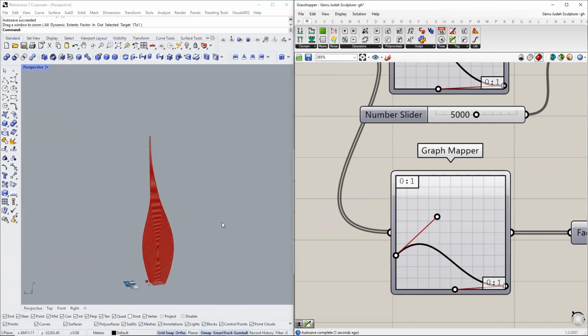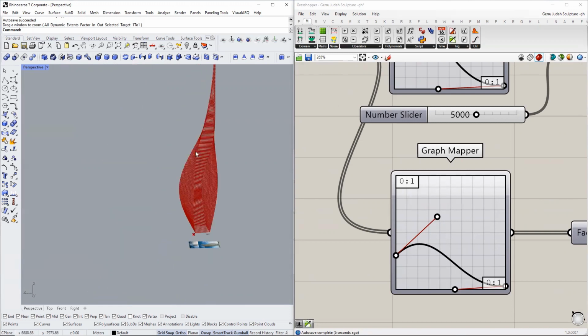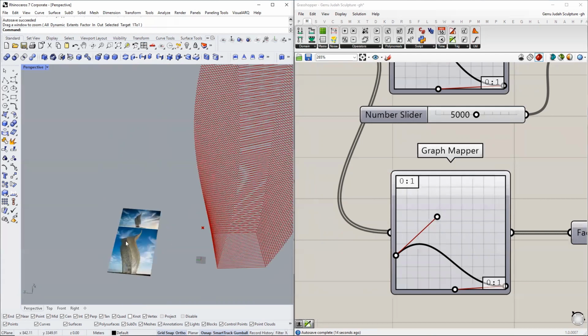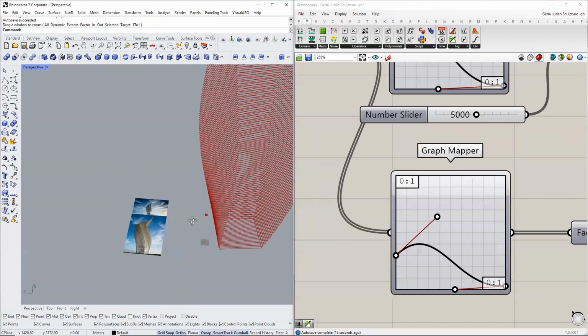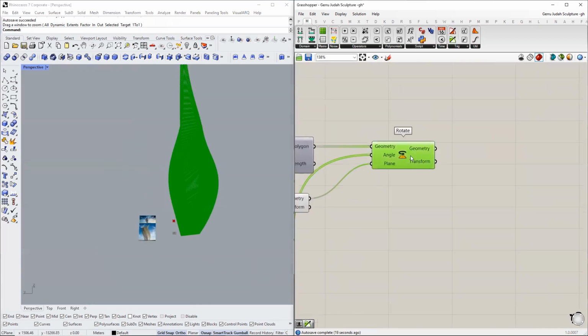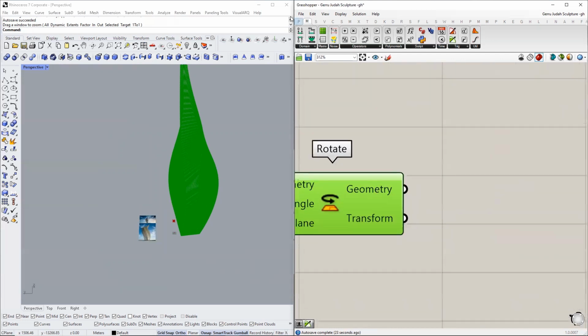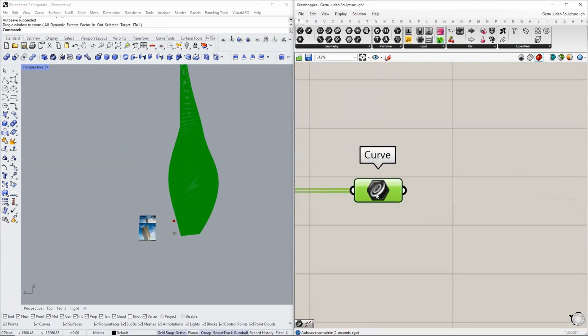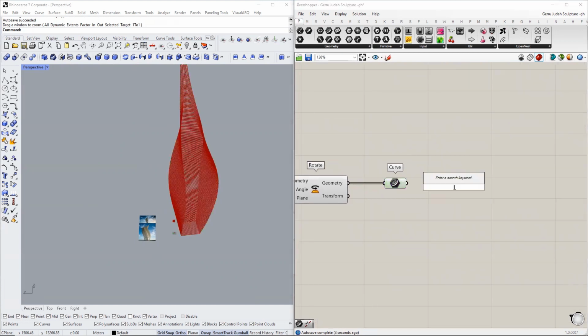The benefit of setting this using a graph mapper is that you can tweak the shape as you want. So let's just proceed with this shape for now. And let's see how to create these additional extensions. So once we have our quadrilaterals as polyline curves, use a curve geometry parameter and explode these.